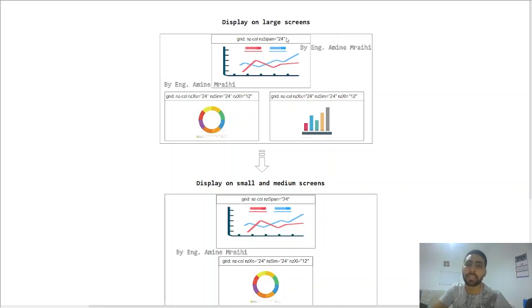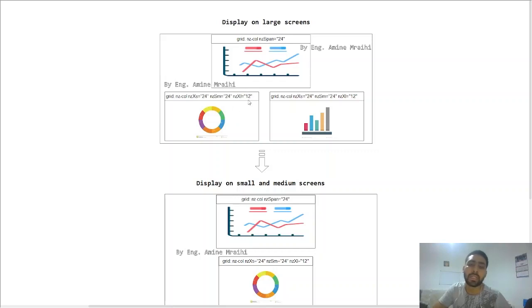Okay, 24 means that it will take all the place. 12 will take only the half of the place, and 12 the half of the place. These terms NZXS, NZSM, NZXL are used for responsivity of our layout.